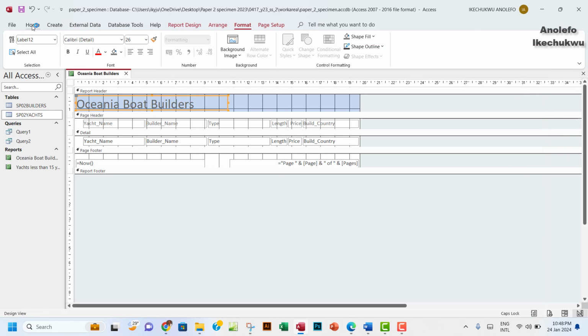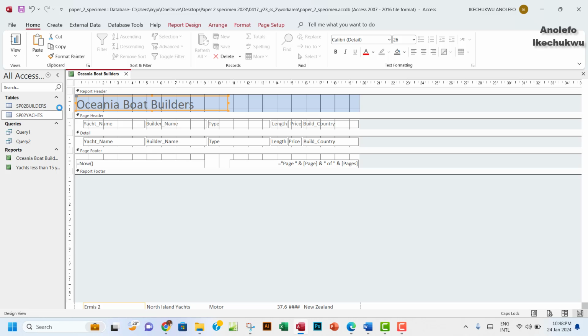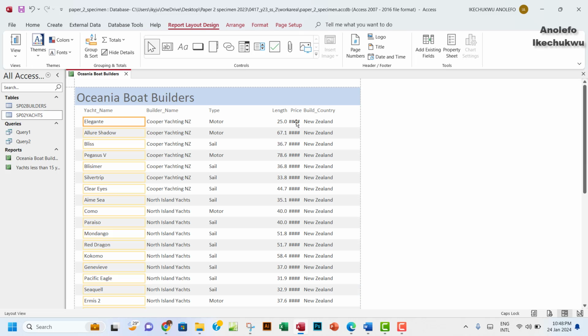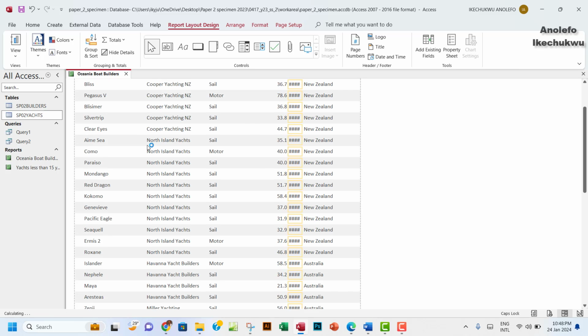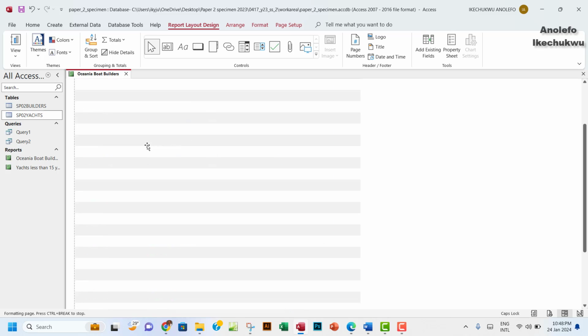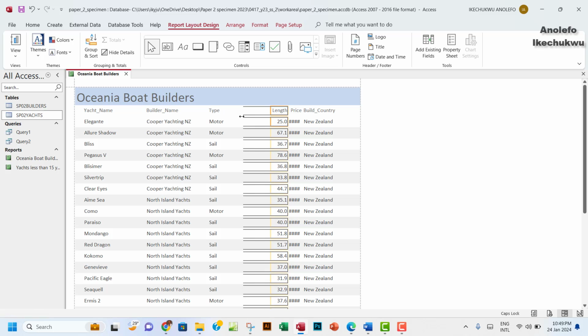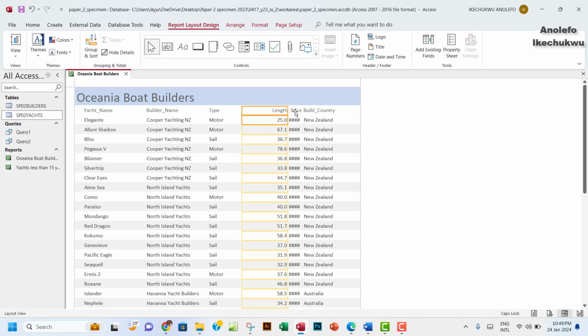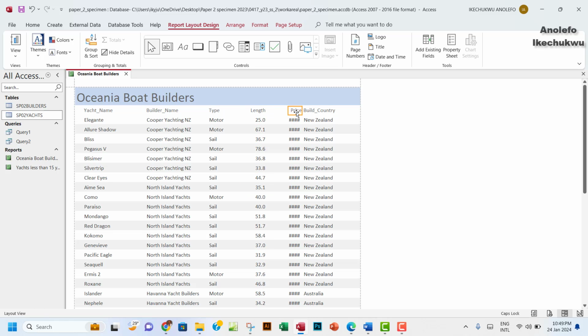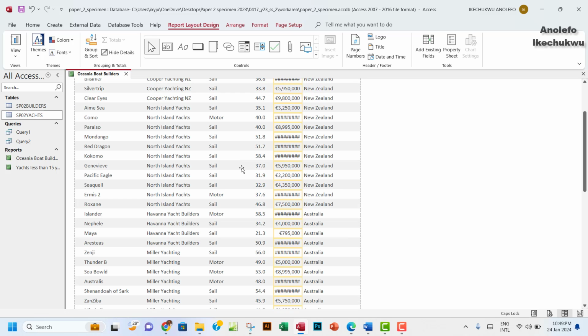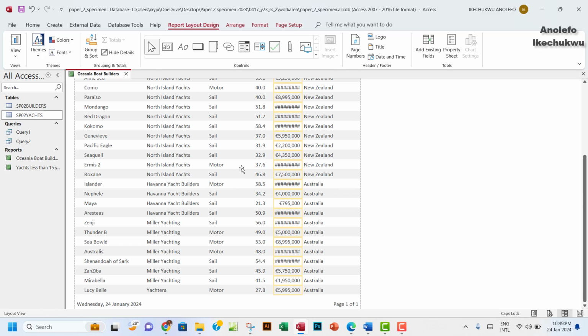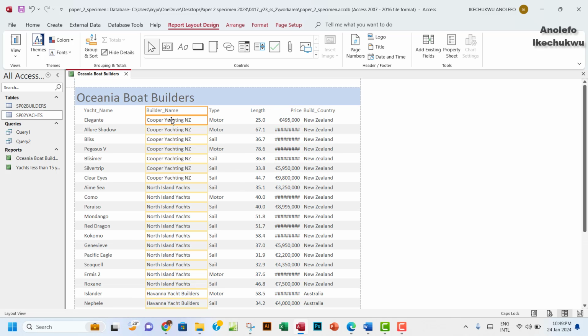The first thing I would like to do is to make sure that all our labels or data are all visible. As you can see, the price detail here is not really visible, so I'm going to adjust a little further. What I'm going to do here is hold the label and then hold down the details and then shift it a little to the left just to make space for the price. So I'll hold down and then adjust the price. Some are still not showing. Let me see if anything is overlapping here. Nothing is overlapping here, so I'll probably move builder name.